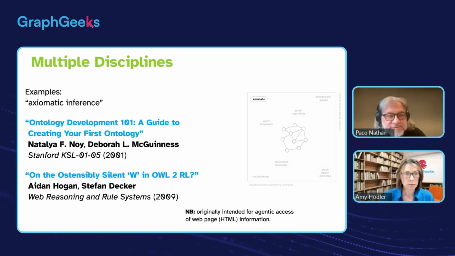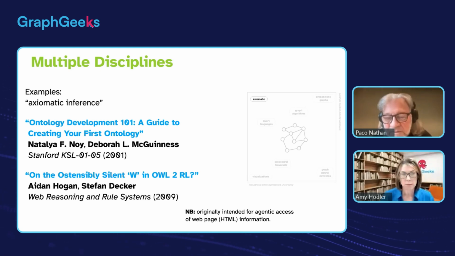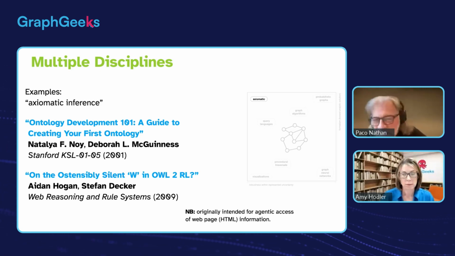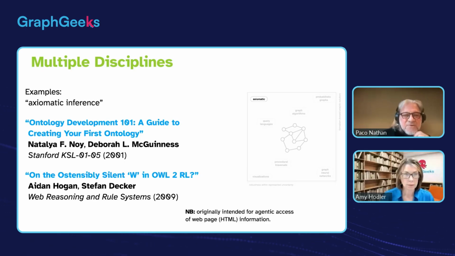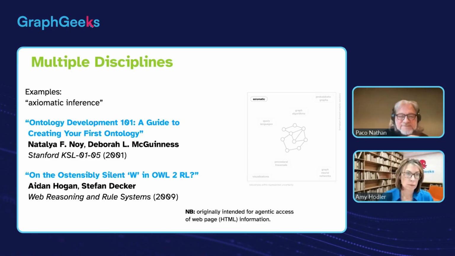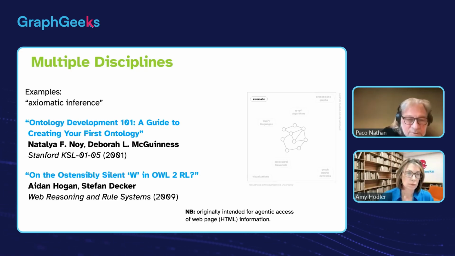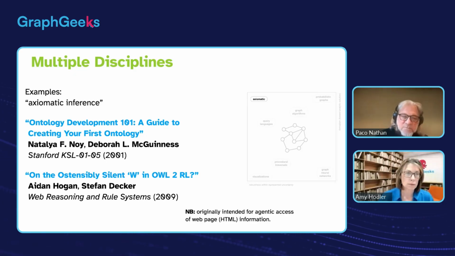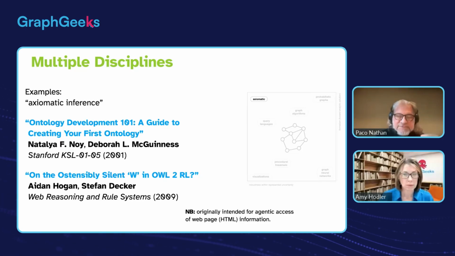The paper on this, we'll point to Natasha Noy and Deborah McGuinness, a couple of good friends, a couple of dear friends, and they were at Stanford back in the late 90s and early aughts, and they wrote this paper called Ontology Development 101, and that's just the foundational cornerstone of ontology work and really, some of the early expression of where we're going with axiomatic inference. There's another one, again, I'll point out by Aidan Hogan, Stefan Decker, talking more recently about OWL and what's going on with reasoning systems.